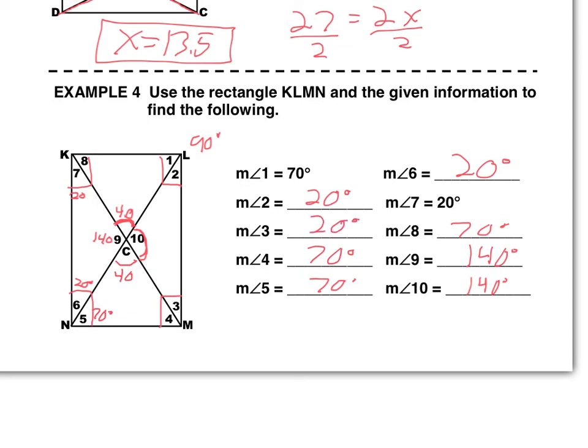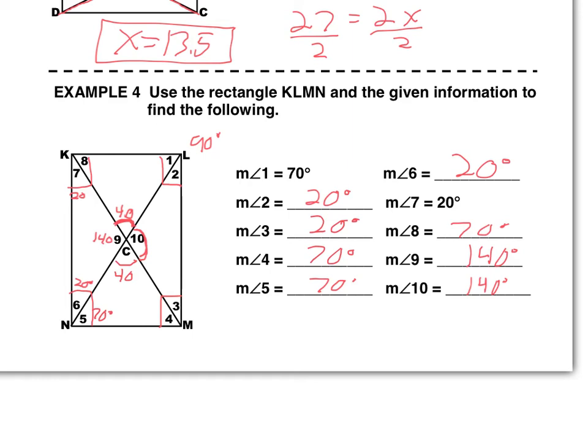Okay, so for all of these, like this problem right here, most of the information that we used didn't really have anything to do with rectangles. The only thing we needed to know about a rectangle that helped us with this is that all of its corners, all of its vertices, form 90-degree angles. So angle L as a whole was 90, angle M was 90, angle N was 90, and so forth, right? That helped us figure out the little parts. And then we used our prior knowledge of triangles and parallel lines and vertical angles and linear pairs and all that stuff to figure out our missing pieces.